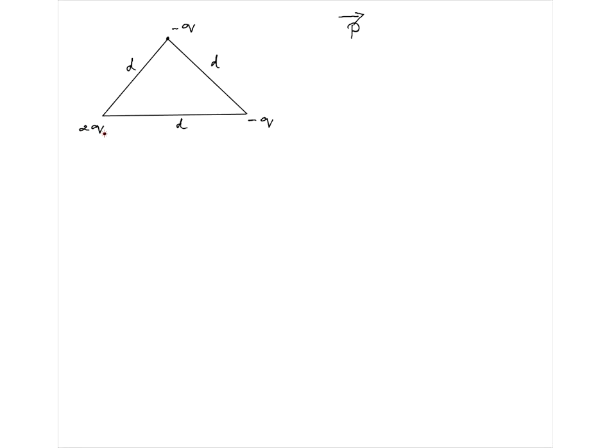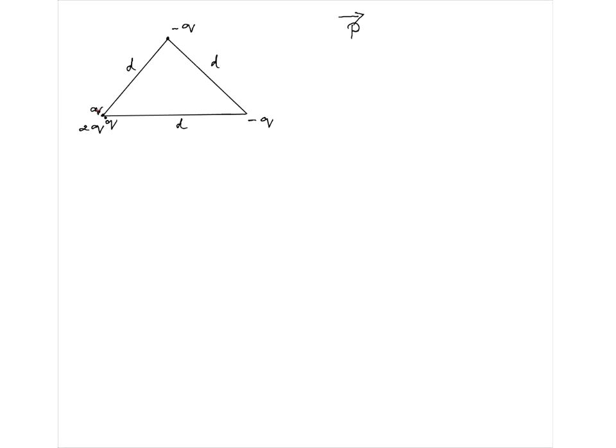What you can do is split this 2q, make it q plus q. Make it q plus q. So this q with minus q makes a dipole. This q with minus q makes a dipole. In fact, it resembles water a little bit. In water, oxygen has got minus 2q, hydrogens each plus q, plus q, minus 2q for water. Angle is different.